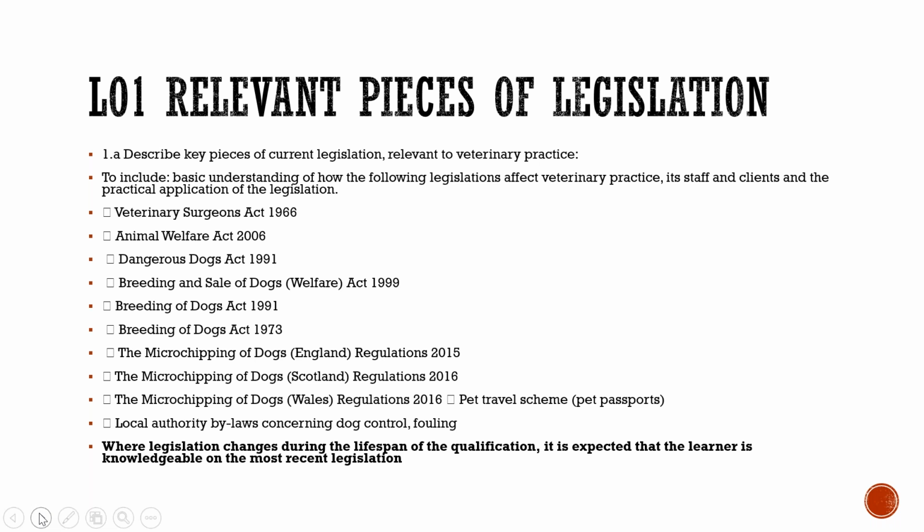Legislation is going to be very key to yourself, not only at this point in your training as a Level 2 student, it will also continue as you progress further with your training if you wish to do so upon completing your Level 3 Diploma for Veterinary Nursing, but also when you're a qualified RVN and vitally as a team member in veterinary practice. It's really important, and the aim of today's lesson is to ensure that you have a basic understanding of how legislations affect veterinary practice staff, clients, the animals that we are caring for. Ultimately, their welfare is paramount, and that is the reason behind this legislation. And also how we practically apply it to veterinary practice and your role.